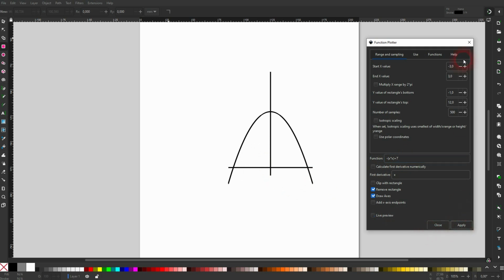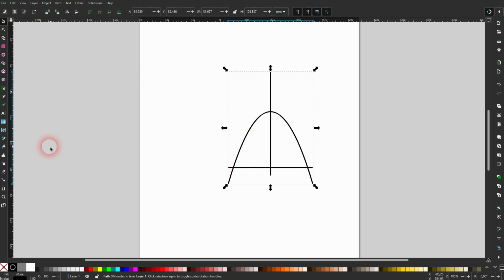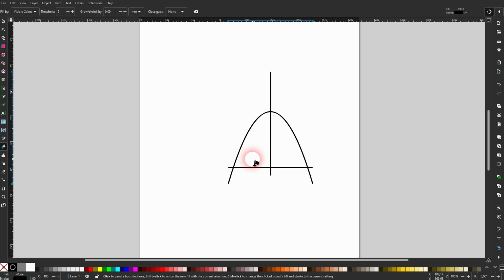We have now a couple of ways to fill this, and there is an inbuilt bucket fill tool. It's kind of like the live bucket fill that you may be familiar with from Illustrator and Photoshop. It uses the last dial, so in our case only a stroke. Let me give it a fill, no stroke, and now I left click on the area that I want to have filled.